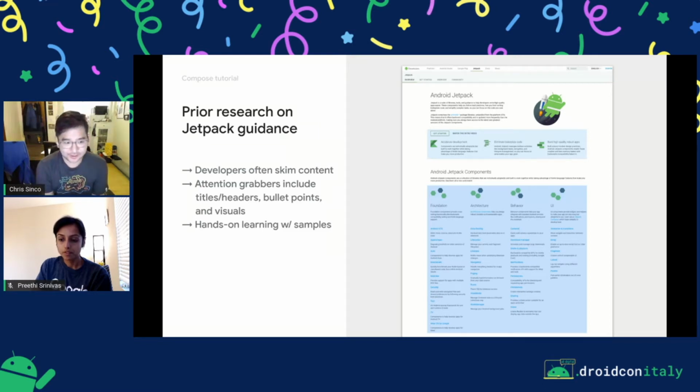And so often for us, this just means we have to make sure that we have the right things on the page so that people can focus. People tend to skim for things like the words getting started or how to or about. The other thing is that we found in previous research that developers are always looking for code snippets, since they want more and more code snippets, and that's how they best learn. And so that's kind of to the third point of hands-on learning with samples. And so with that in mind, we wanted to take all that into consideration in designing the tutorial for you.